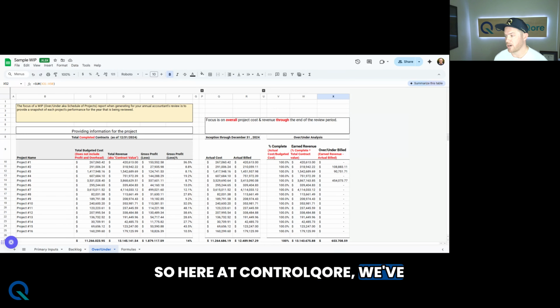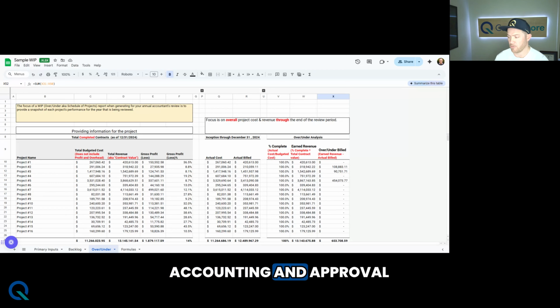So here at ControlQore, we've built a product that aggregates all of those primary inputs into a single location. So our project agreements, so that's our contract value portion, any of our commitments, so our actual budgeted costs, and then any of the change orders, whether it was to the project agreement or the prime contract or any changes to our commitments, that's all being aggregated or consolidated under one roof, making the generation of those inputs, which are really tricky to bring together. We're putting those under the same roof. Then we take those primary inputs and we pair it with our construction specific accounting and approval platform. Now you're capturing all of your dynamic information.